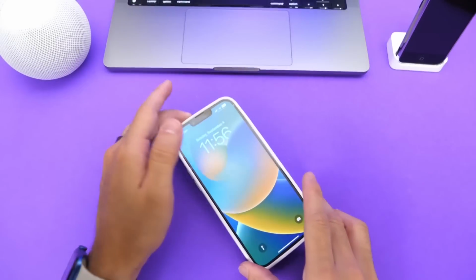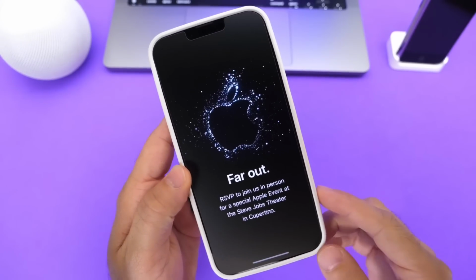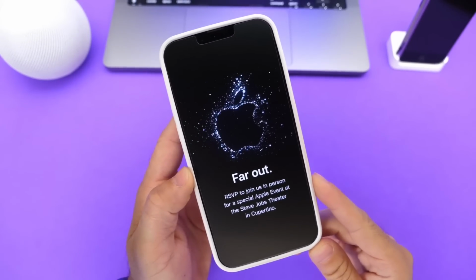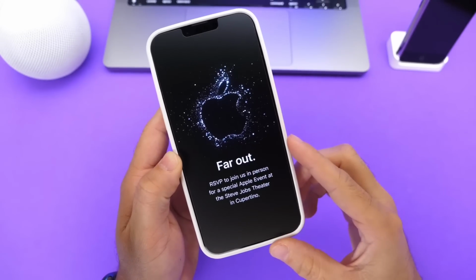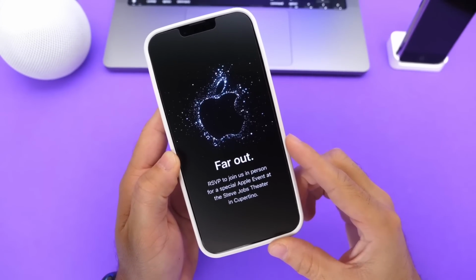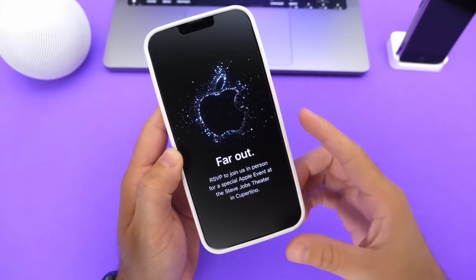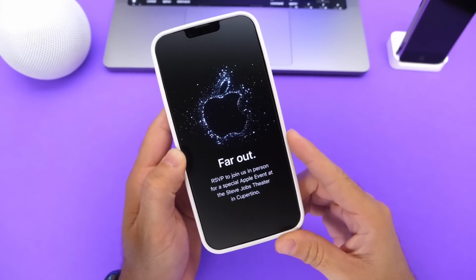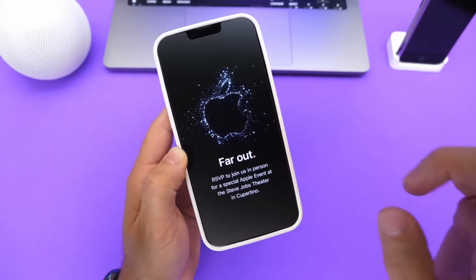Hey guys, so as Apple's September event quickly approaches, of course, we continue to get additional details and information in regards to the iPhone 14. Of course, we're expecting Apple to announce the brand new iPhone 14 lineup on September 7th at their Far Out event. So in this video, I wanted to share with you guys some last minute details in regards to iPhone 14 and also share my thoughts on a few videos that are floating around the internet. So let's just get right into this one.